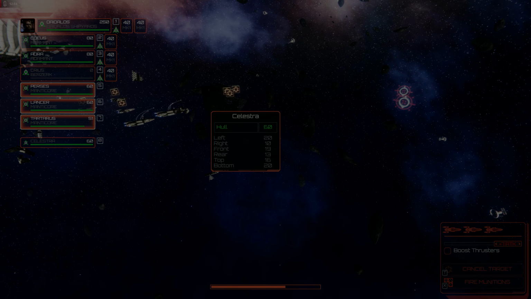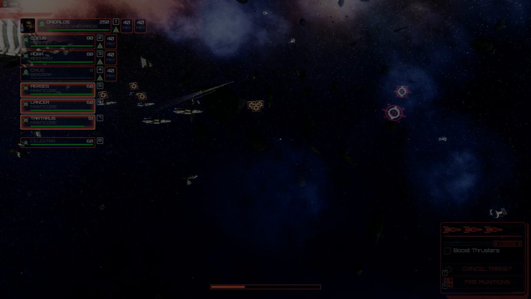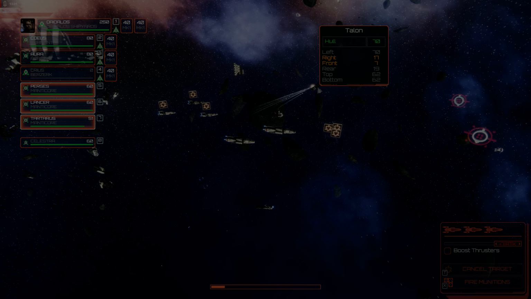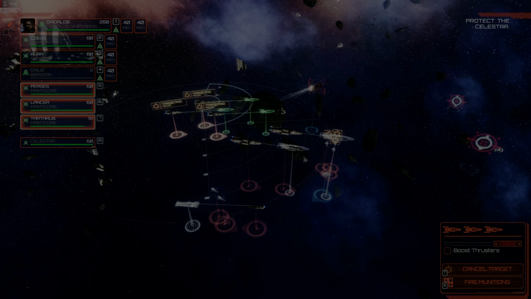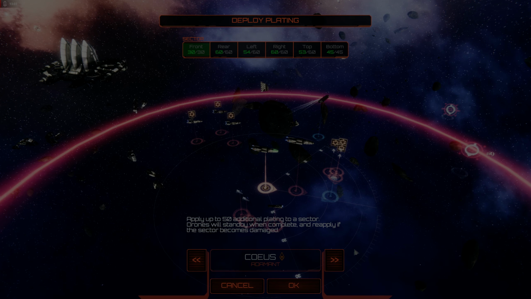We're gonna hammer the crackers till they can't get back up. We're taking sustained fire. Escort clearance zone intact. Priority one is in safe hands. Okay, so I think now we want to deploy plating.